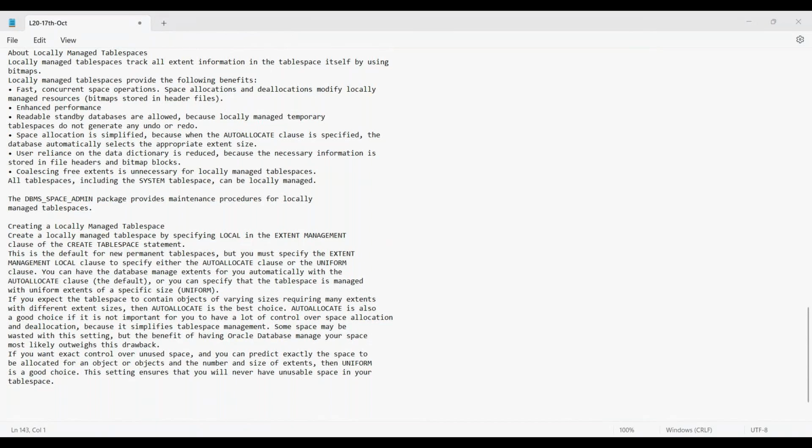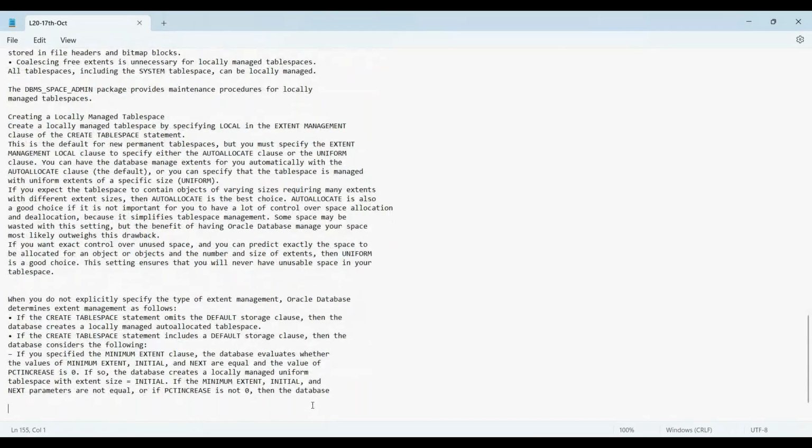If so, the tablespace is locally managed and uniform. Otherwise, the tablespace is locally managed and autoallocated. So these are the rules, or you can say conditions, when you are not specifying the extent management clause in your tablespace creation. Please remember these things.